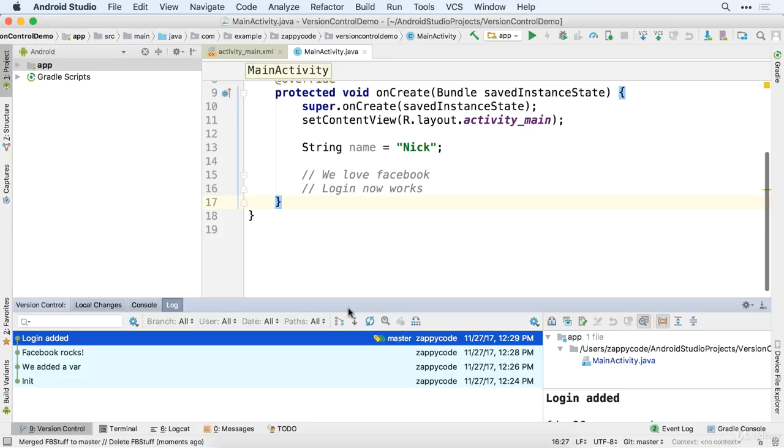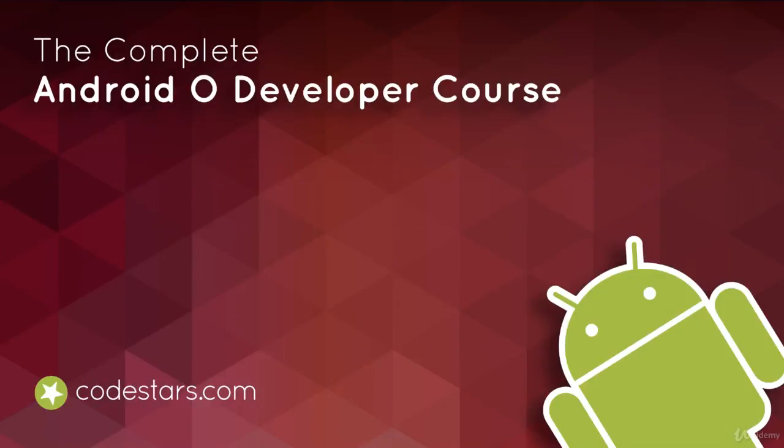There's so much more that you can do with this. Like I said, there's a ton of possibility when you're working with a team with Git. It makes it so much easier to work with. But I just wanted to give you a nice introduction into this. So I hope you enjoyed learning about a version control system, and that it helps you manage your code that much better.